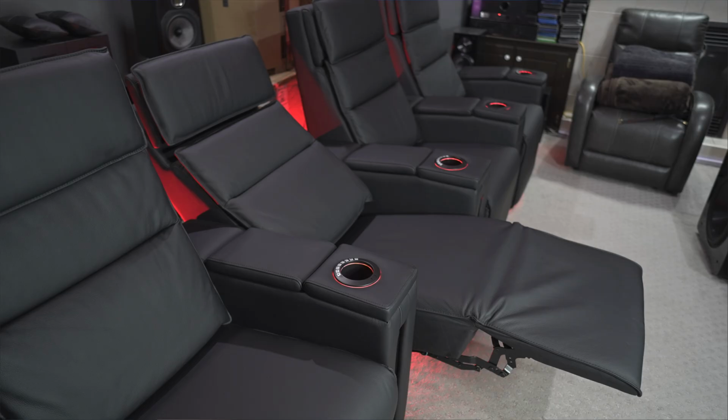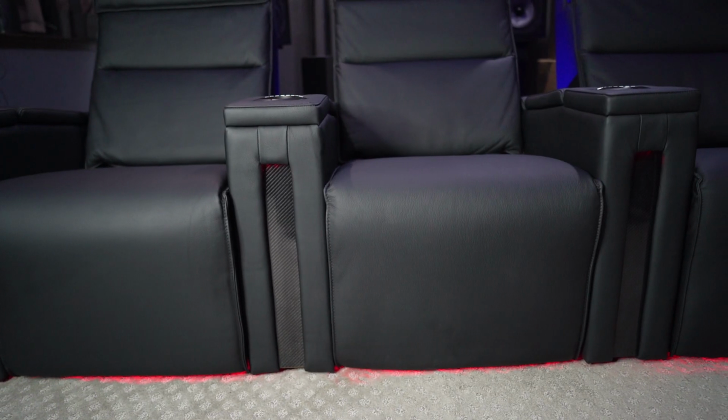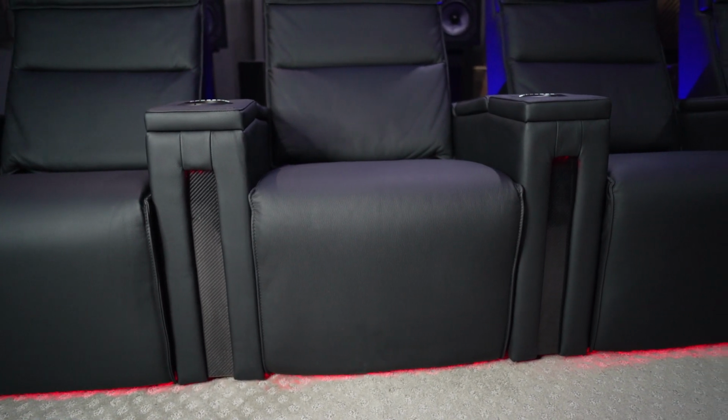The Monza chairs are loaded with features and provide pretty much all the creature comforts that we've come to expect from Valencia home theater chairs. All the seating surfaces are wrapped in premium matte semi-aniline 15,000 grain Napa leather. The leather is super soft, super smooth, and I'm a fan of the leather that they used on these chairs.